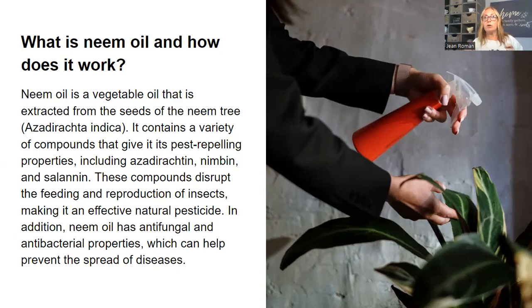You want to be in your garden, and I've said this in so many of my other videos, you need to be active in your garden. You can't just plant something and then walk away for a week and wait for something to happen. You need to be able to go out there frequently. I do multiple times a day, but I have that luxury and I do consider it a luxury. And so I'm checking for bugs. I'm looking underneath my leaves, and that's a key when you have zucchini, cucumbers, tomatoes, not so much tomatoes, but any cucurbit.